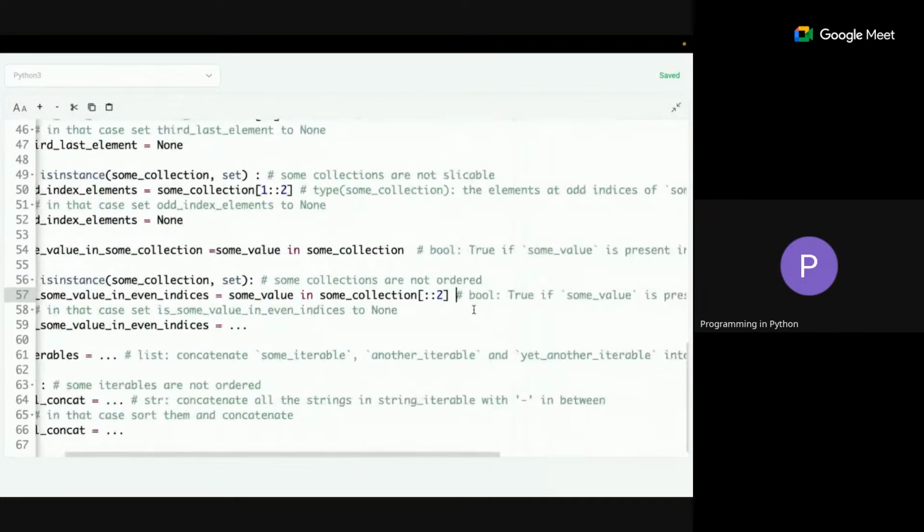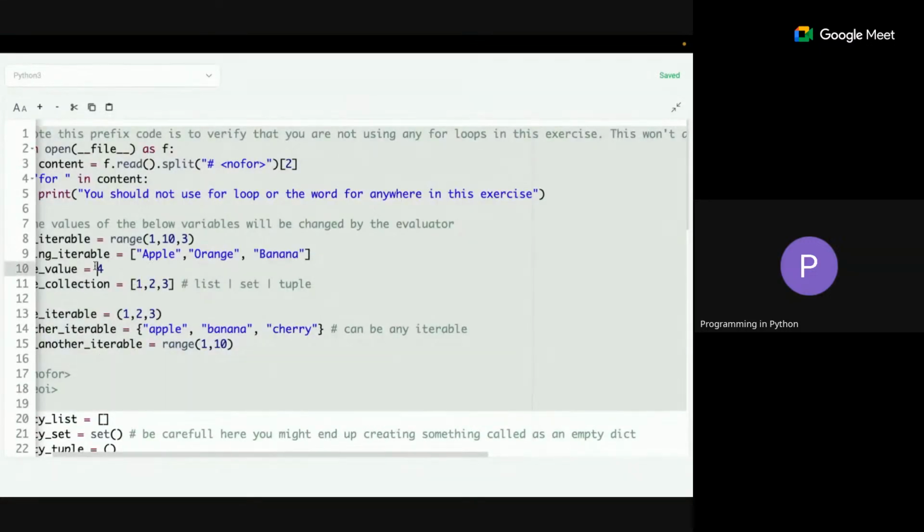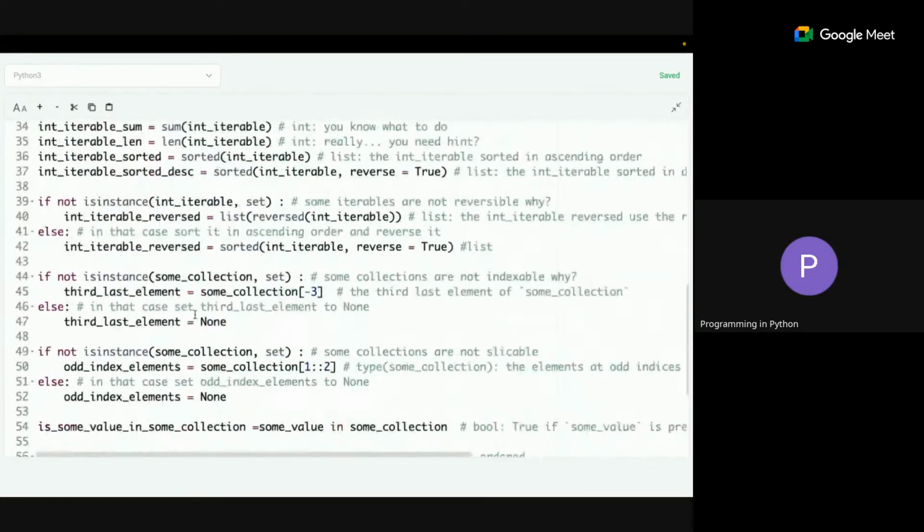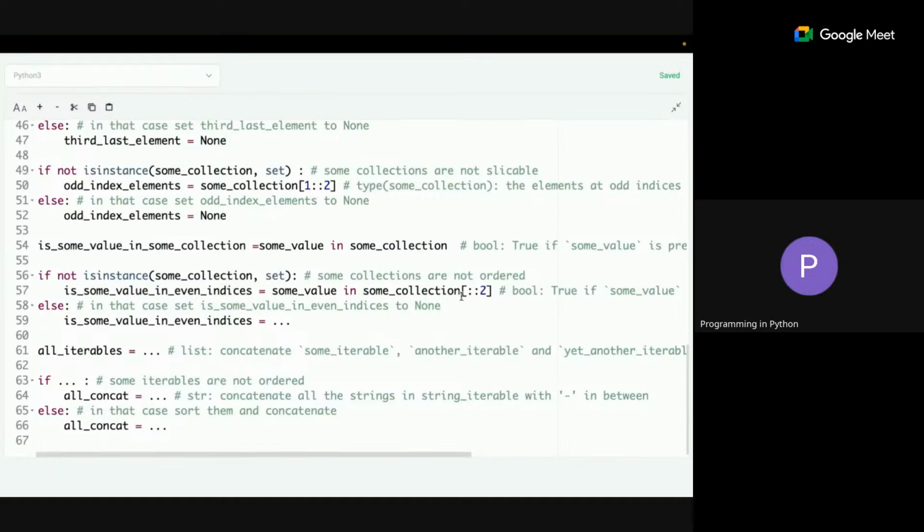We have to return true if this particular value is present in even indices of this collection. So we are checking whether 4 is present in even indices of this list, either at 0 or 2 or further. So we take the list from first to last, and the step value is 2. That will help us go through the even indices, and we simply use the membership operator.